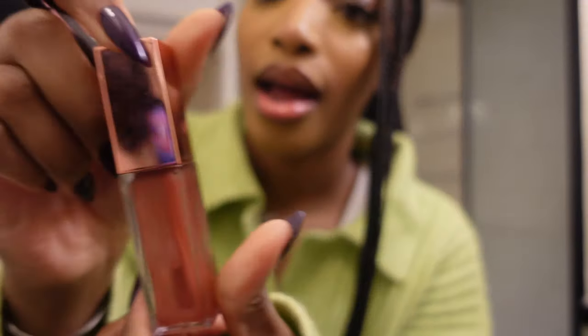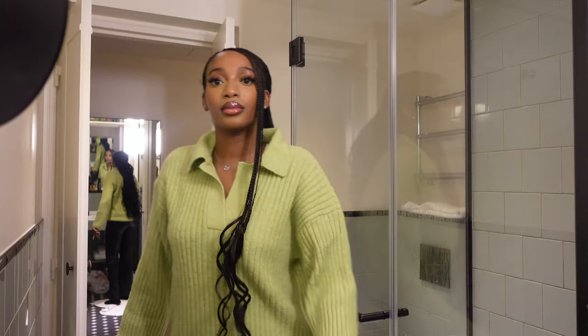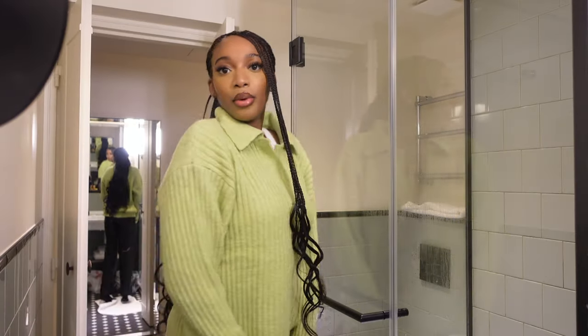Lip combo: chestnut lip liner, and this lip gloss. It's Revolution and it's Rosy. This is my outfit. I'm wearing leather pants.